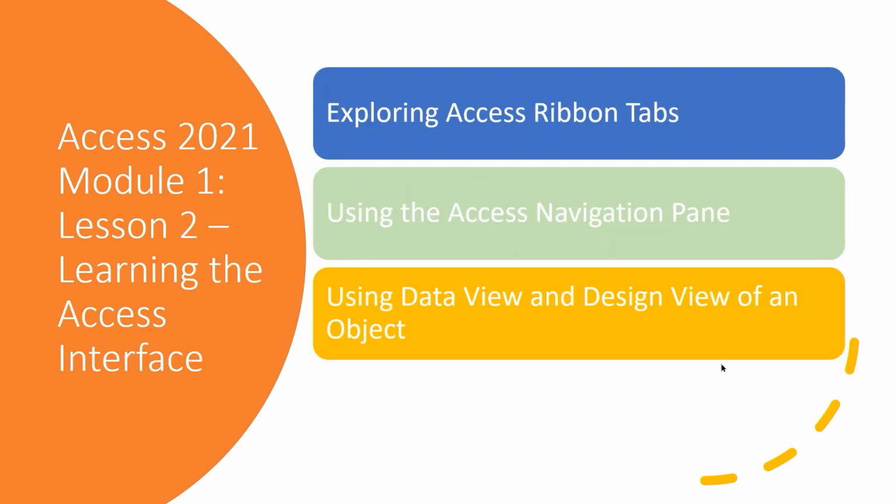We'll be integrating Lesson 2, Learning the Access Interface, along with our exploration in Lesson 1 of the Northwind database. And we'll do that by exploring the Access ribbon tabs, using the Access navigation pane, and using Data View and Design View of a database object. So let's get ready to go ahead and switch over to Microsoft Access.